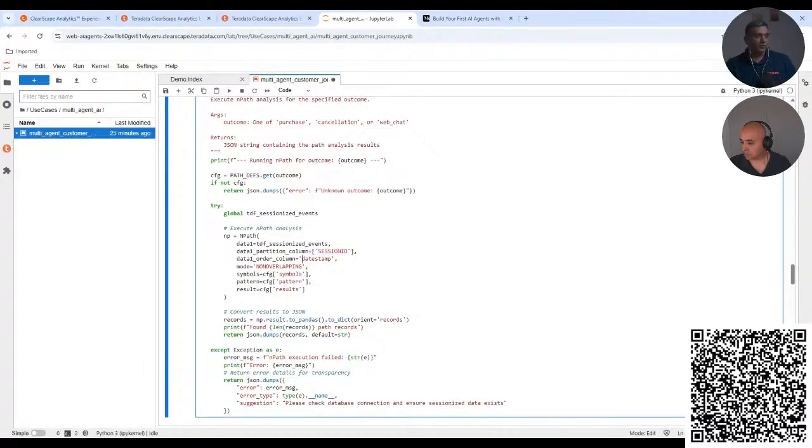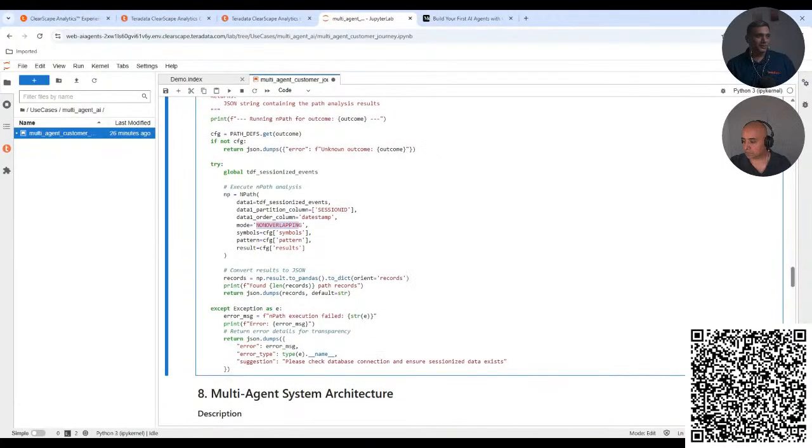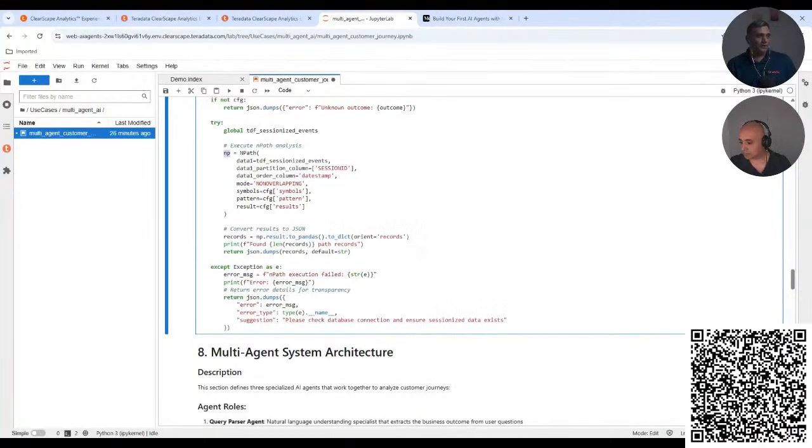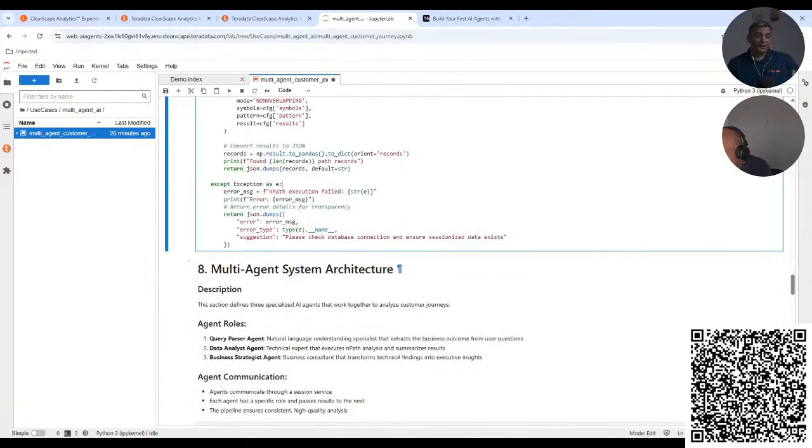We have to define the order column, and of course we are going to have a chronological order for this, right? And we don't want our results to overlap, so we'll have non-overlapping for this. And again, we are going to fetch the symbols, patterns, and results. When we get the result, which is np, the nPath result, we are going to convert it to JSON, and that is what we return from this function. So this is where we are using Teradata sessionization and nPath.